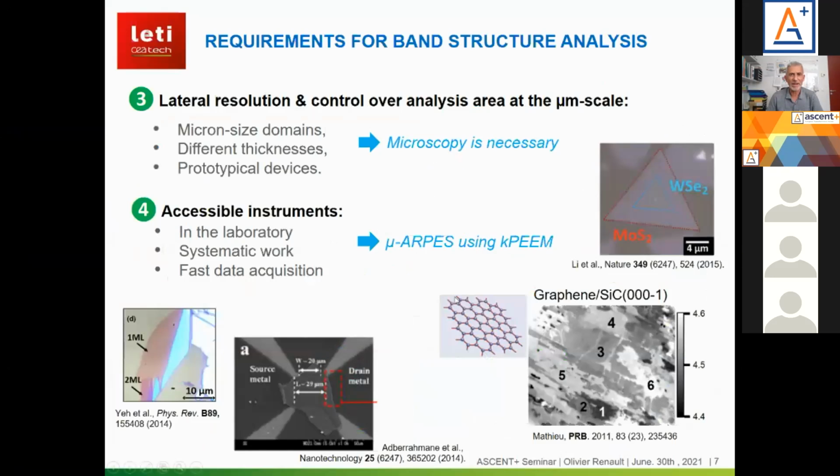The third requirement is lateral resolution, because as all of you may know, when dealing with 2D materials, you usually have micron scale devices or micron scale domains. So microscopy is necessary. The fourth requirement is, in order to broaden the access time to this technique, which is usually implemented at synchrotron radiation facilities, you need to have laboratory instruments, and this is where KPEEM enters the game.